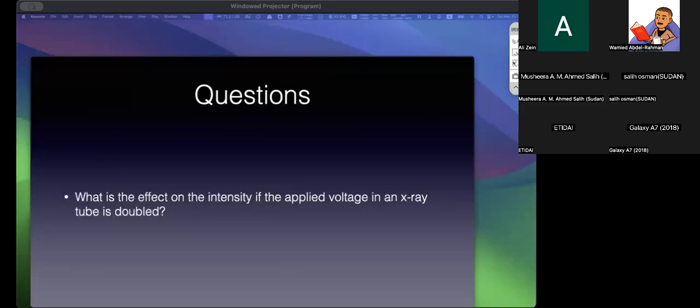Yes, clear. I just want to ask, this is something that can come in a board exam. What happens to the intensity? Is the intensity proportional, for example, to the voltage squared, or to the voltage to the power 4, things like this? We need to understand what's going on. Okay, let's move to another question.